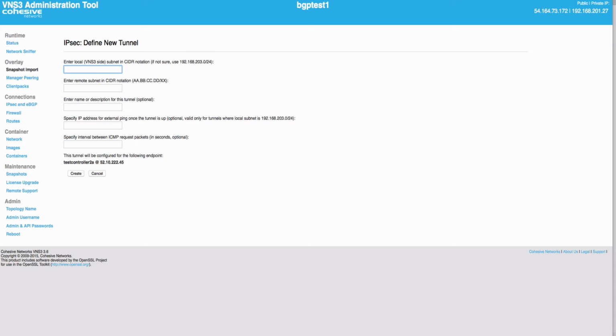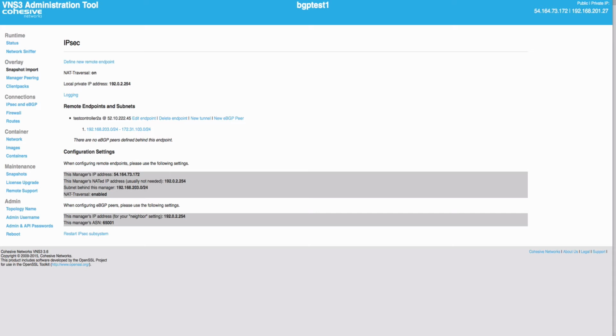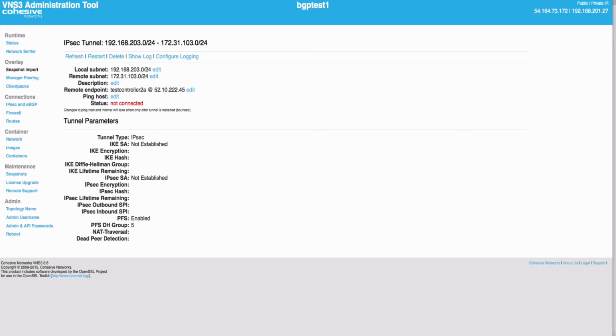And so I'm going to offer up my overlay, which in this case it prompts me here, tells me absent anything else, use the overlay CIDR. And then what I want from him is his subnet, 172.30.103.0/24. And I hit create. And then now I should start to see some negotiation traffic going between the two sides with at least me asking for connection. I can go back to my network sniffer.